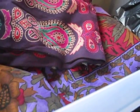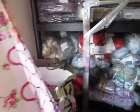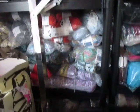And this box here has got the folders for the patterns, what do you call them, those leaflet things, you put them in, well, they're under there. So these two beautiful cloths are throws that I got from Grace, and I intend to use them because when the sun comes in, it's going to hit the opposite side of the yarn, which you can't see.